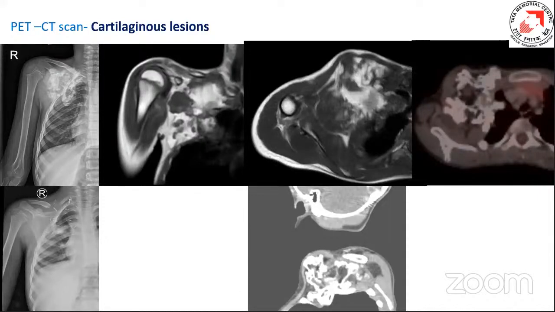Because it requires a lot of resection, as it's involving the brachial plexus and a lot of other axillary vessels, before contemplating a major resection, they want to confirm whether they are dealing with a sarcoma or a benign tumor. So it was a benign tumor. PET will help, not in all cases, but if it is not showing any metabolic uptake, it will probably rule out a high grade component.